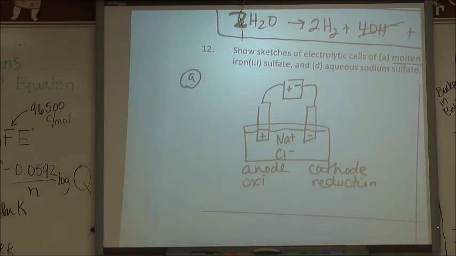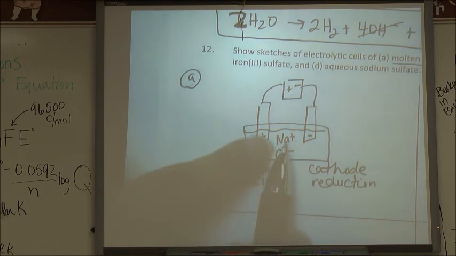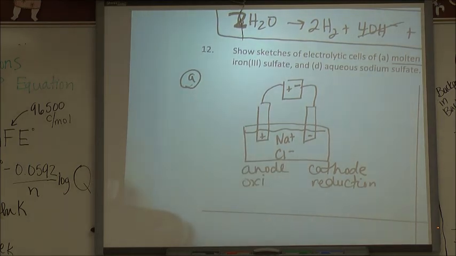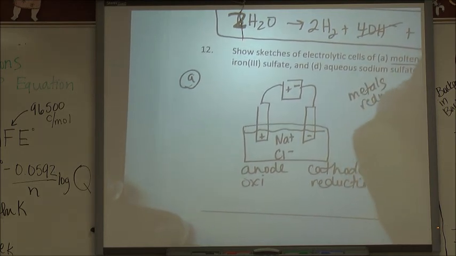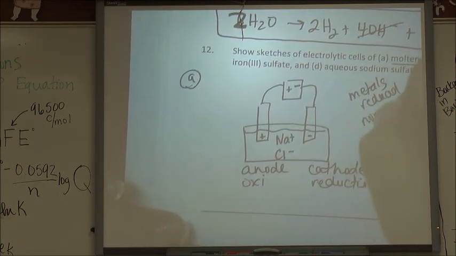Which one of these, looking at the numbers, do you think can be reduced? Only one can be reduced. Only one can go down in charge. Cl. Well, actually more than one, but no, Cl, what would that go down to? Wouldn't sodium? Okay, so here's the thing that's going to help you. All metals get reduced. Non-metals get oxidized. Non-metals are polyatomics.